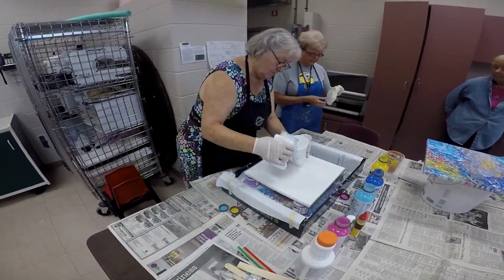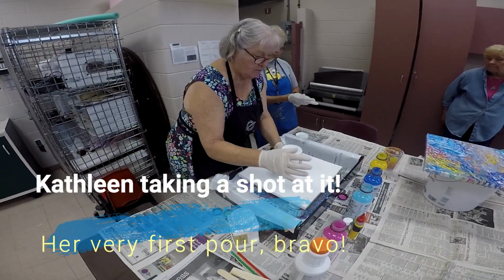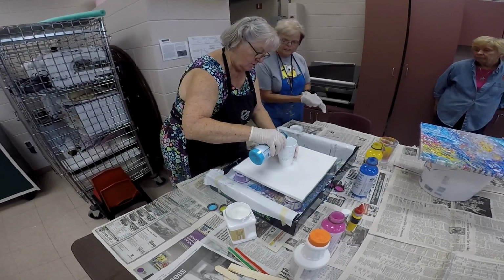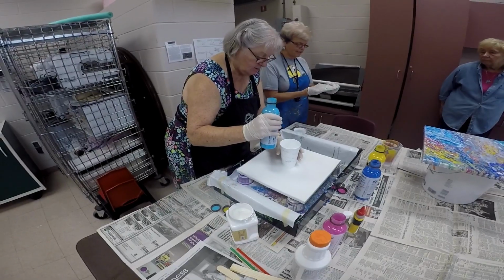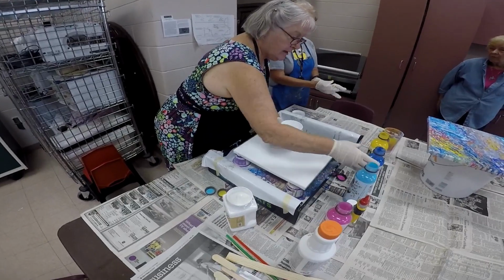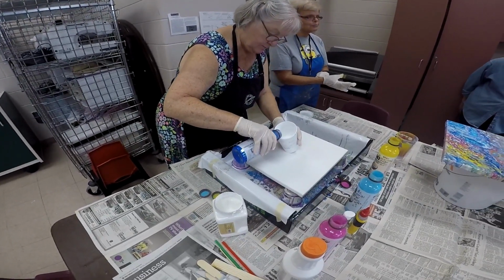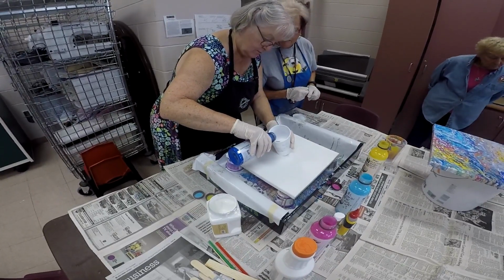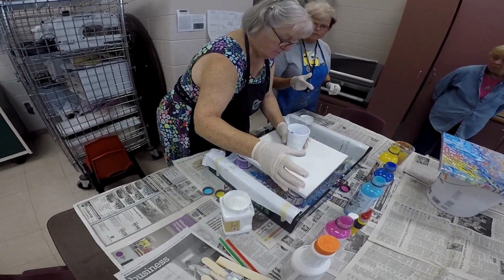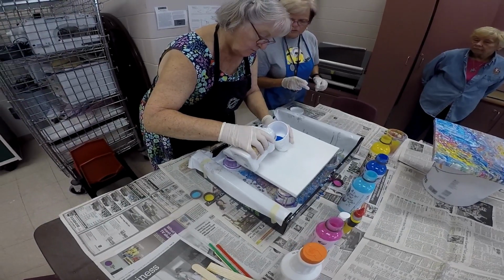Red light should be on, yes, it is on front here. So, okay, let's do the blue. You need blue? That blue's fine. Okay. Oh, you can't see it the way you're pouring it right in the middle. So let's pour it down the side next time. Okay, pour it down the side. Yeah, that's it, perfect. Don't forget, this is her first pour. All right, that's enough. And not the yellow, because that will put the white again.